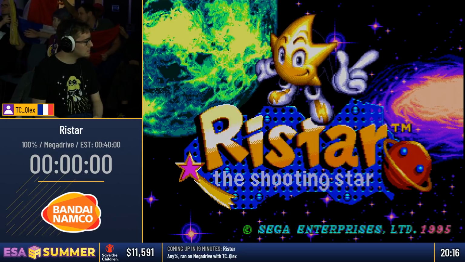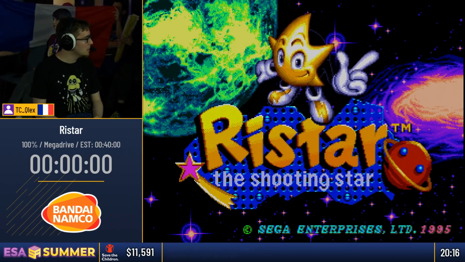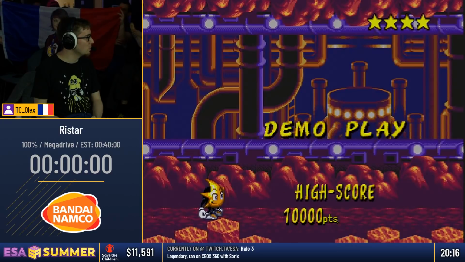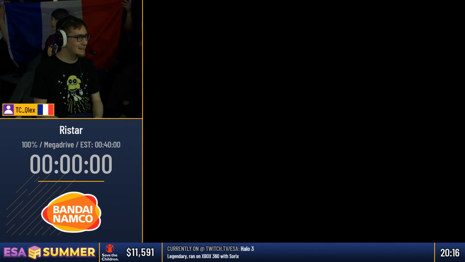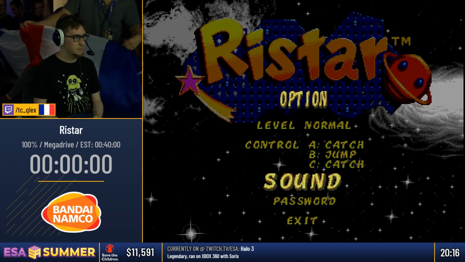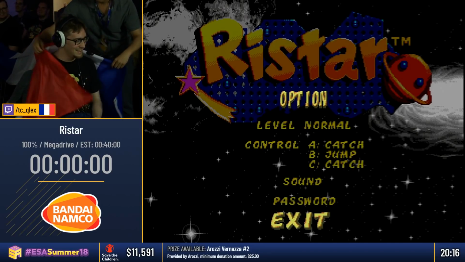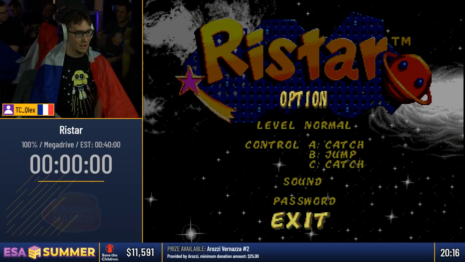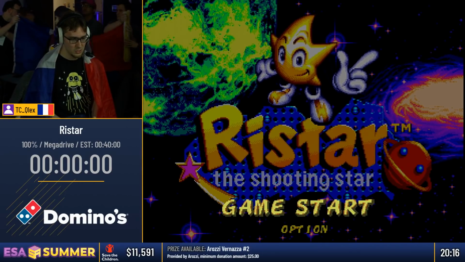Unless the donations have changed a little bit, I do believe we're running on the Japanese version of Ristar. I'll just wait a little bit, just make sure that's okay. I want to see if Japanese is in the lead in the bid war. Very well. Is it Japanese? Okay. Very well. Oh, even better. All right. Okay, well, then I guess I'm assuming we're good to go. In 3, 2, 1, go.